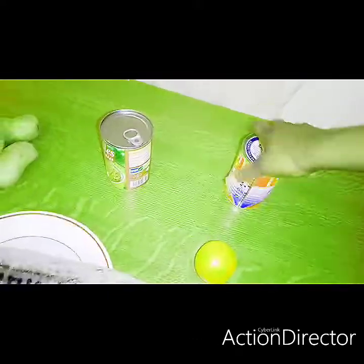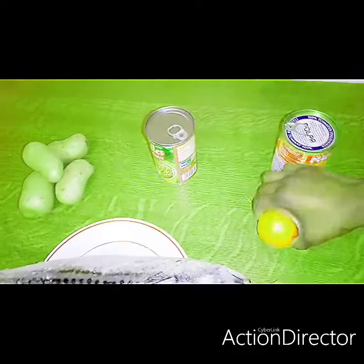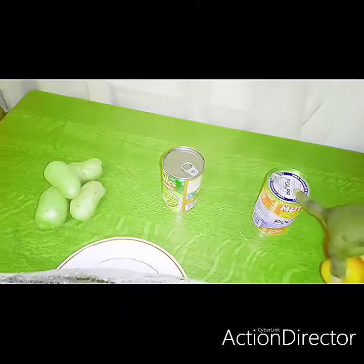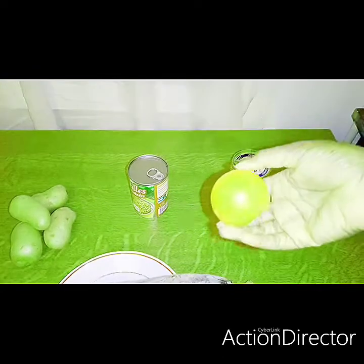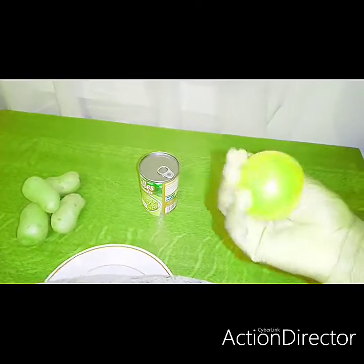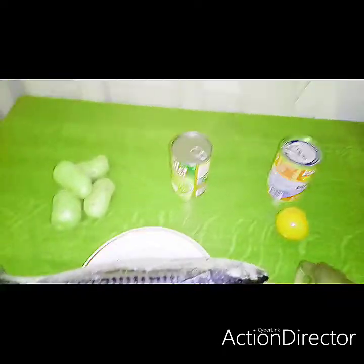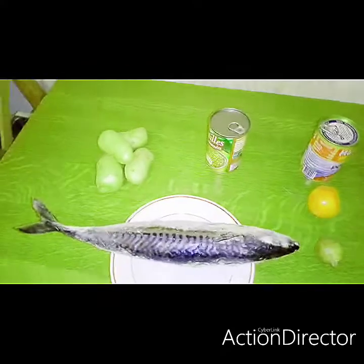So guys, if you have this one at home already made, you can use this one. But if you don't, you can also use fresh tomatoes. On this one I'm doing, I'll be using this fresh one. I just put this one in case you want to do this for your baby and you don't have the fresh one, you can also use the canned one. And onions. It's a very simple and quick lunch.